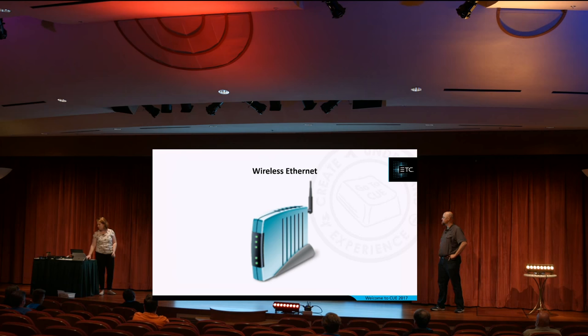And again, you can do it other ways, but it's a network that has to be configured. So you guys have been hearing about IP addresses, things like that. This is still going to be part of this. It takes a little bit of time, a little bit of setup. It's a bi-directional signal, so you can send information out and receive signal back, which is great. And it's typically used for configuration. It's not used for show critical information.